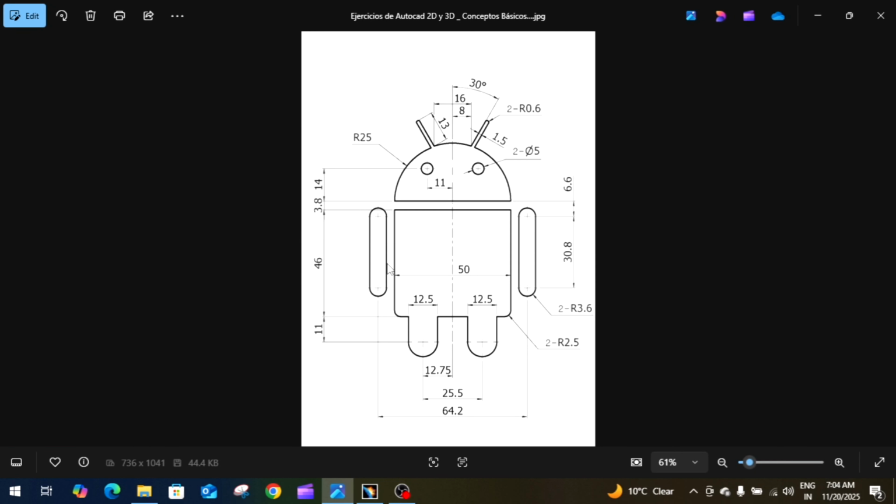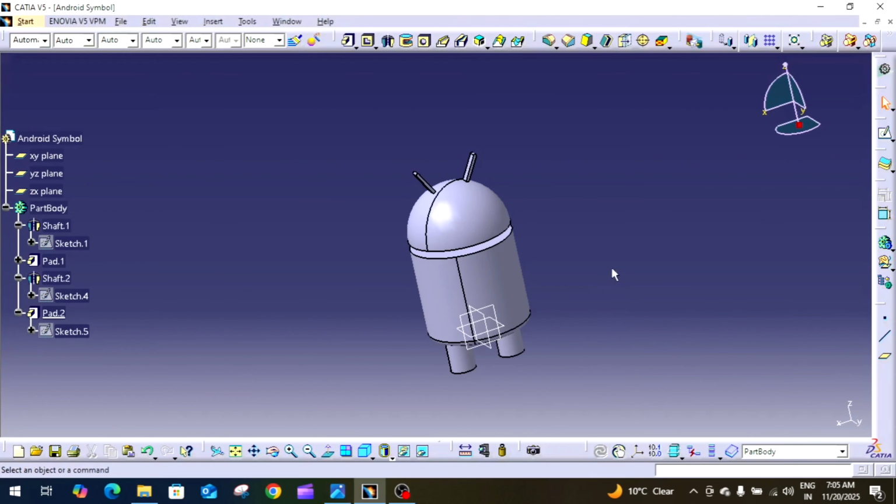For that, this is 64.2 mm apart from each other, and this is 3.6 radius, and the length is 30.8. Okay, this is 30.8 and 64.2, and this is 6.6 mm from the headline. So here click on the ZX plane, click on the sketch tool.